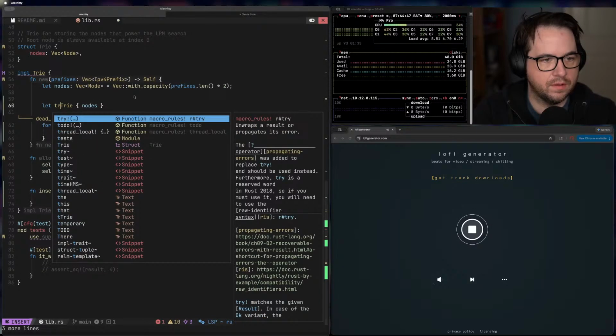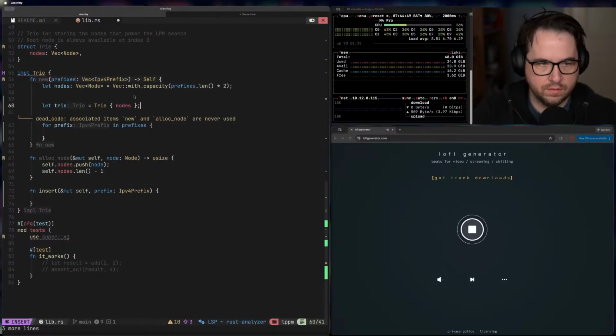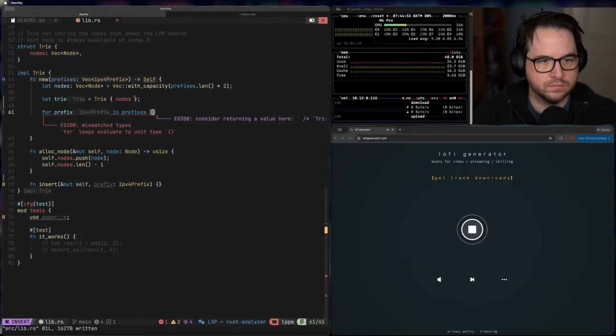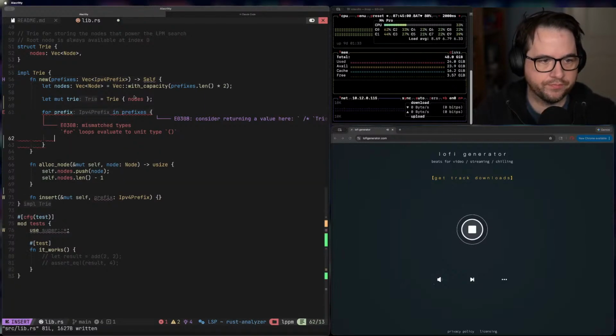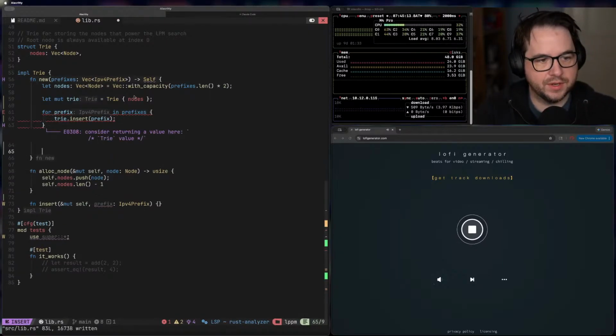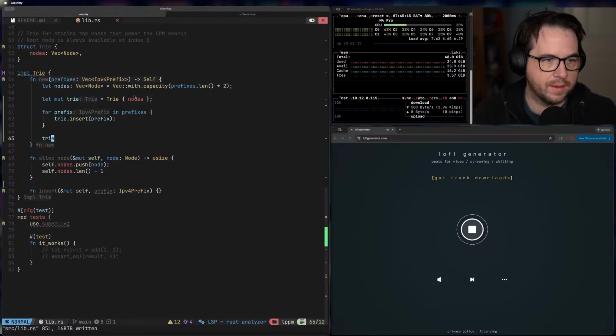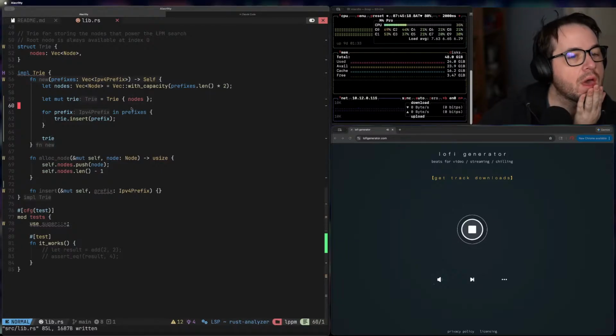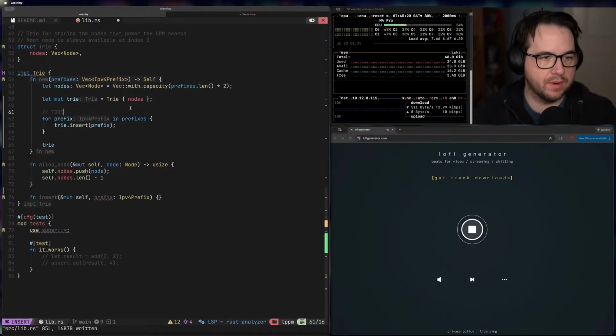And of course, we'll do this, and we will do try.insert prefix. And then, of course, we need to now return try. Okay, so that's the basics. We will also need to remember to add port range to this.